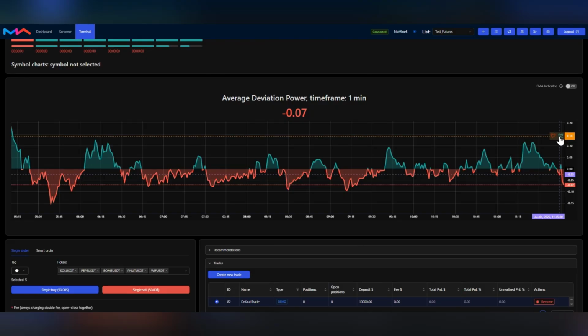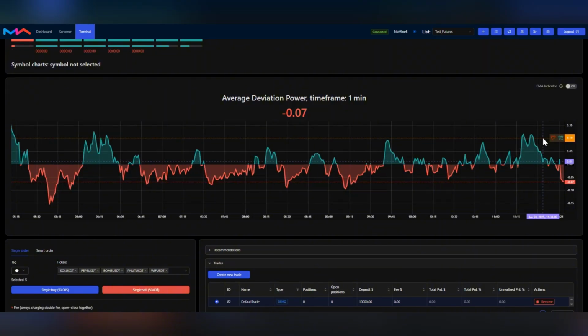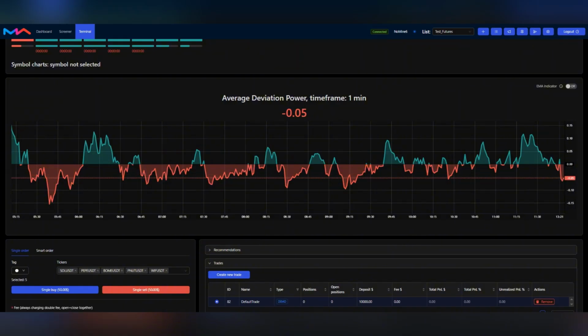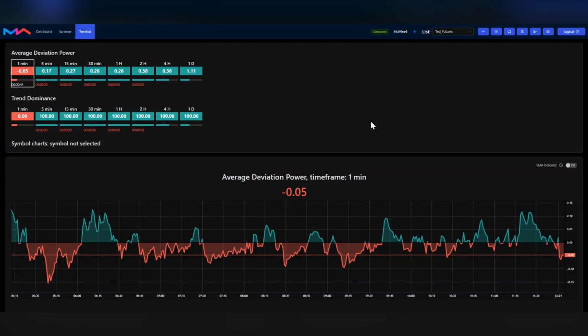What do the green-red bells mean? Green means a notification if the value goes above the set point. Red means a notification if the value goes below the set point. This is very convenient. Via this menu item, you can connect Telegram alerts via a special bot. Push notifications will come to your mobile phone. Get a signal, go to the terminal, make a trade, or see what happened.